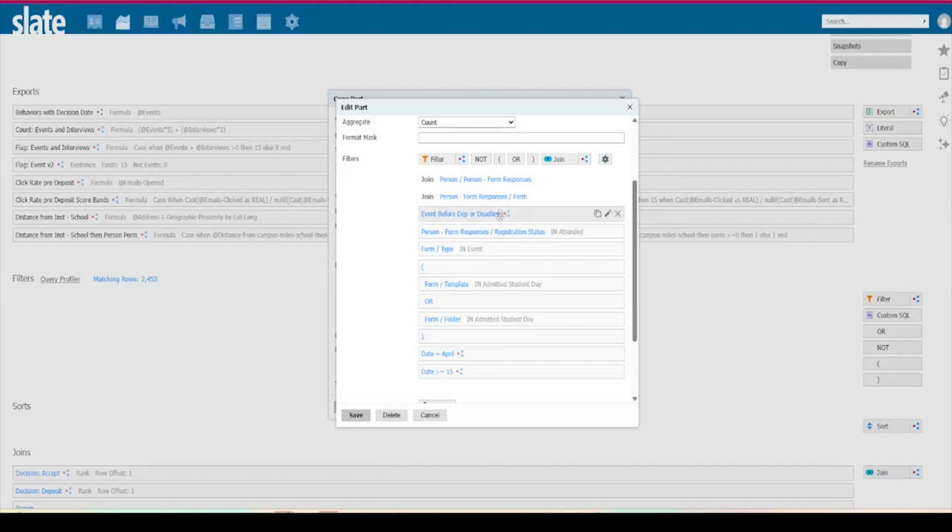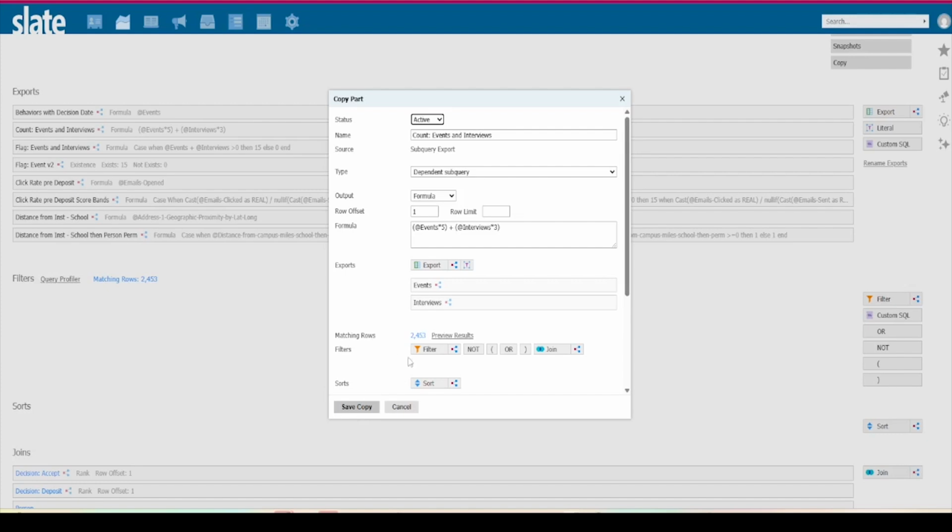So you're not using a specific date because we're looking at year-over-year data for this, and we don't want to be updating this filter every year when we add a new cycle. So this just allows us to have really specific time windows that we're looking at that are a little bit more evergreen. It also accounts for leap years. You're not using a specific day of the calendar. So it has to be in April, and it has to be greater than or equal to that 15th day of the month. So this just gives us that run up to May 1st.